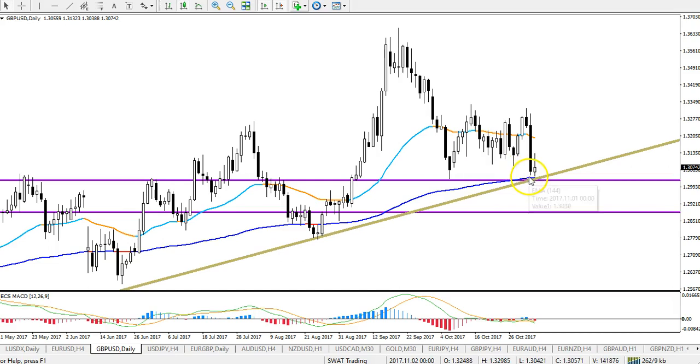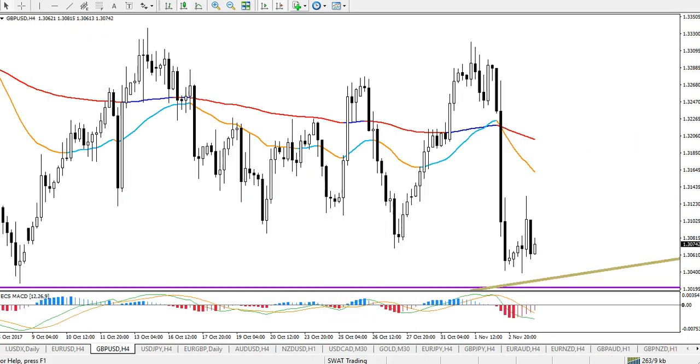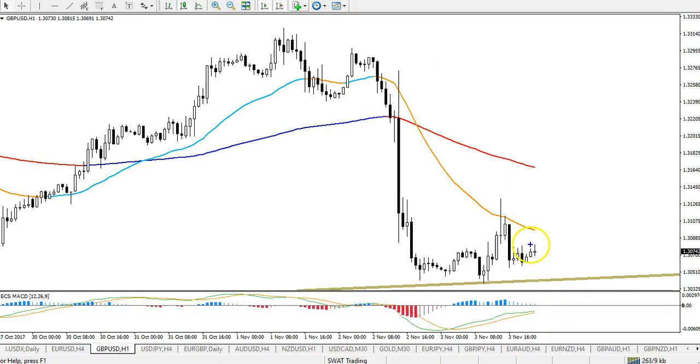I don't see anything really with regard to bulls at this moment that makes sense, considering the strong daily candle and an inside candle after that. Considering the strong weekly candle, I don't think that looking for upside at this moment makes sense, unless price were to fly up and make a bull flag. That might change things, just like the euro dollar basically. Have to keep flexible with that, of course, but for the moment it is looking bearish, and it all depends. Do you wait for the breakout, or maybe we can get a bigger correction like this.